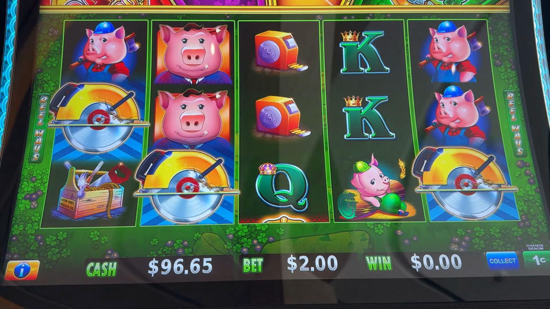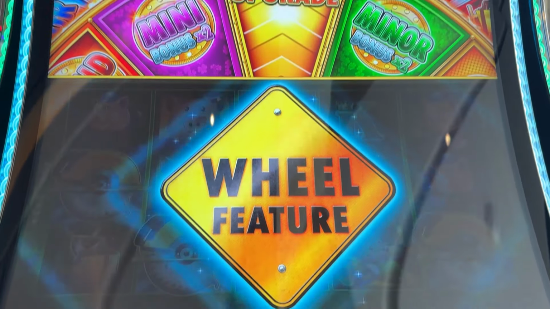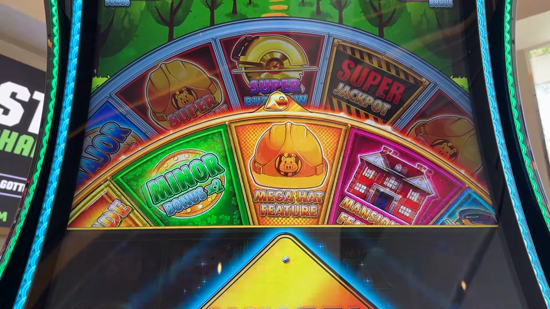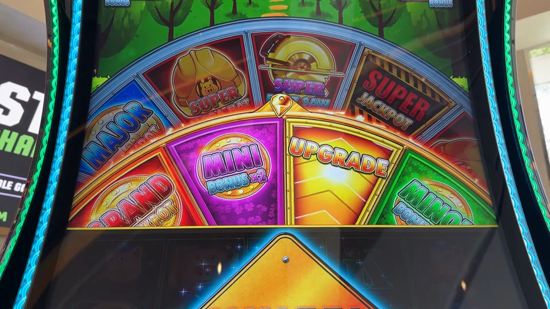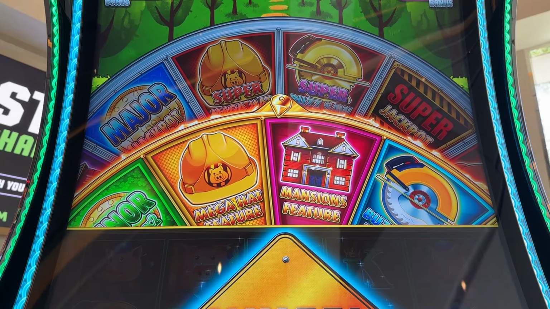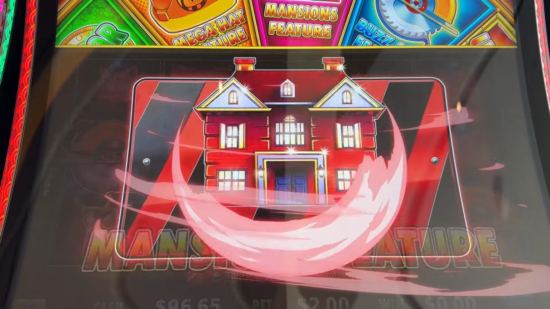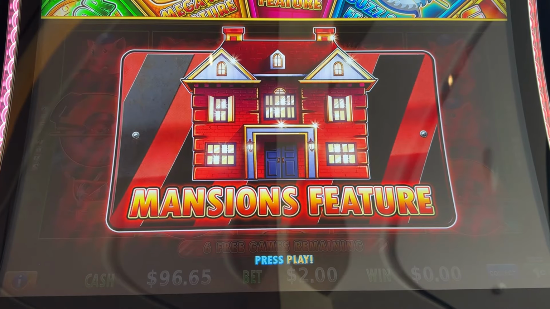There it is. All right, Huff and Puff is still good to me. Come on, baby. We have to get the upgrade if we want to get to the Super Mansion. Oh, well, I'll take the regular mansions feature. This is a good way to start the trip. Let's see if we can get a full screen, baby. Woo, mansions feature to start.